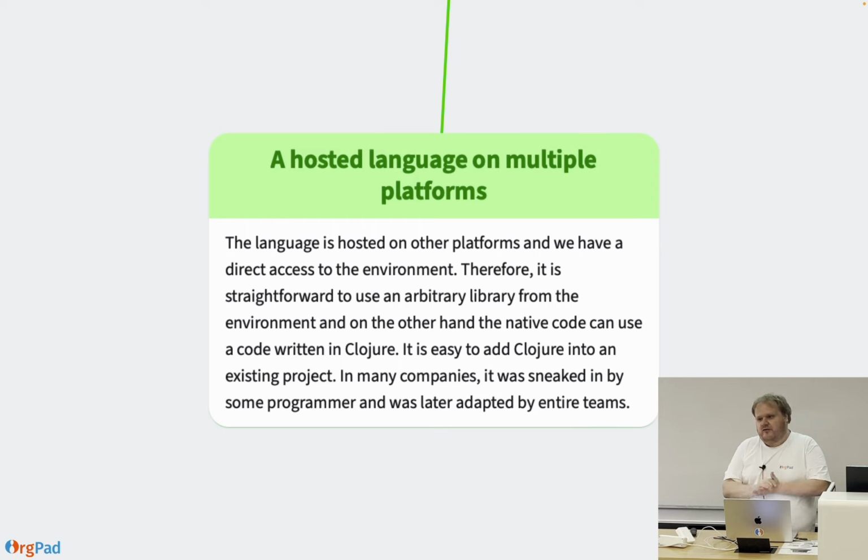The original Clojure runs on top of the JVM, the Java Virtual Machine, and you have all these great libraries built for the JVM. So you have access to your database, and you have your web server, and you have the Java standard library itself, so you can access files, and you can access network and sockets, and you can do all these things out of the box. And in a lot of situations, we use Java itself.